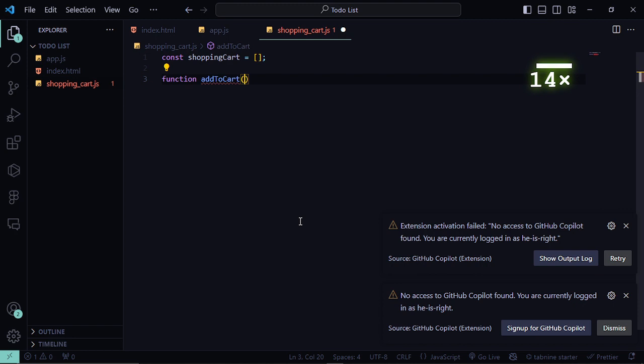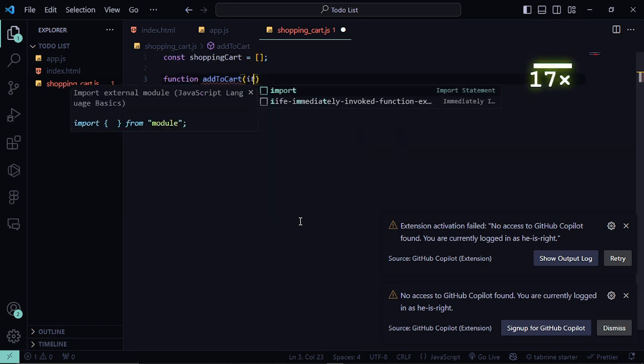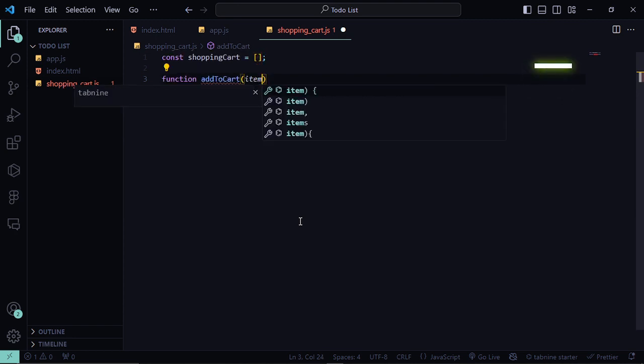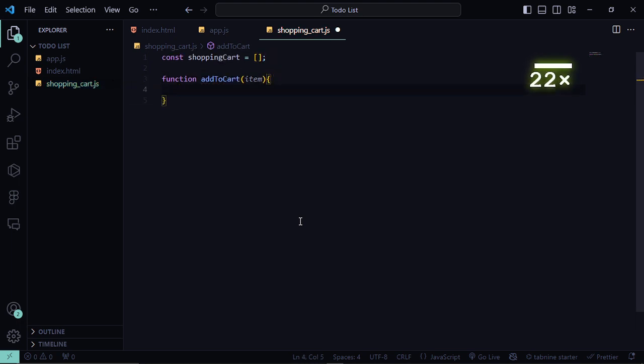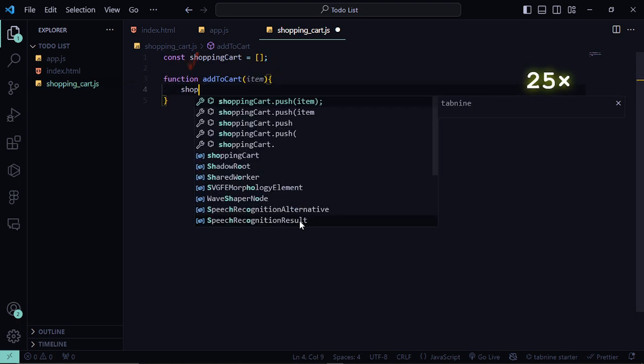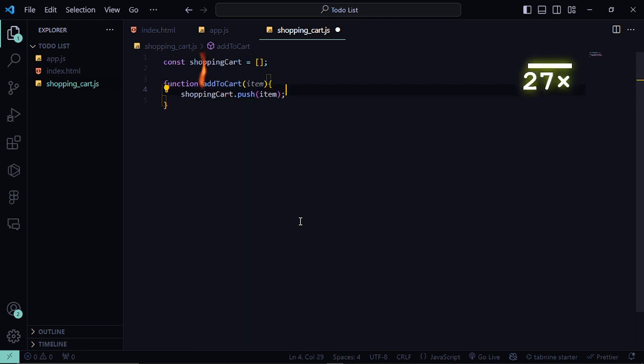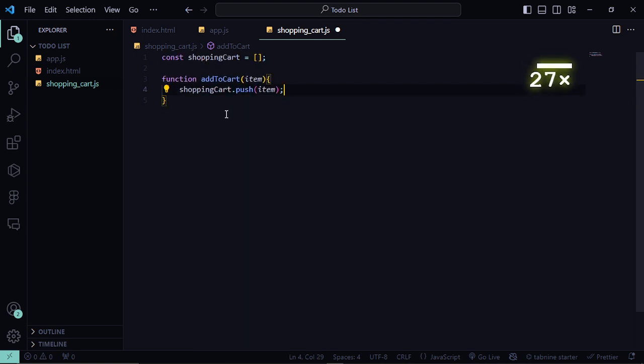Then the name of the item that we want to add, we say item. Then remember how we push an item to the cart. shoppingCart.push. What are you pushing? Item.